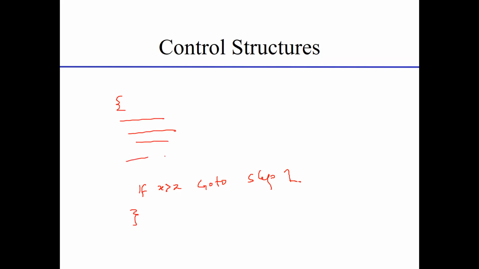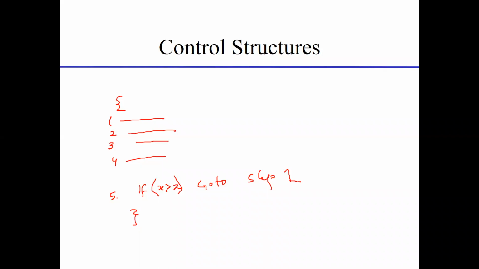Line number 1, 2, 3, 4: these 4 lines will be executed. This is step 1, this is step 2, this is step 3, this is step 4. Line number 1, 2, 3, 4 will be executed in a sequential manner. When it comes to line number 5, it has a condition. If the value of x is greater than 2, then do it. Otherwise, go to the next line. There is no next line, there's a closing bracket, meaning the program will finish.